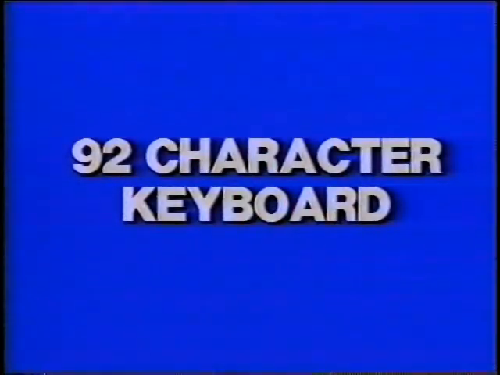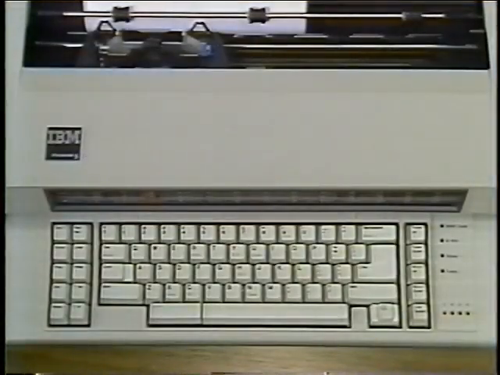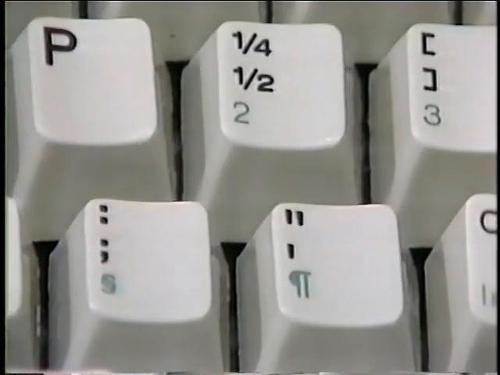US keyboards have 46 key buttons. Using upper and lower case, 92 of the 96 characters on the print wheel can be accessed. The characters printed in green on the key buttons shown here can be printed using the code key button. To type these characters, press code plus the character key button desired.